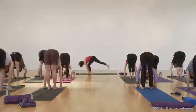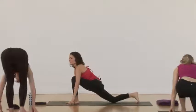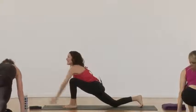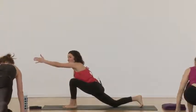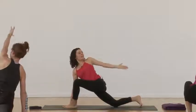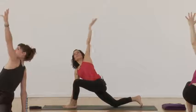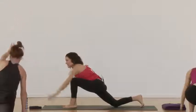Inhale, step your right foot back to a long lunge. Place the knee on the floor. Take the left arm. Inhale, stretch it forward. This is going to look familiar. Look at your hand and take it back. That's it. Inhale again. Reach up. And exhale, place the arm down.